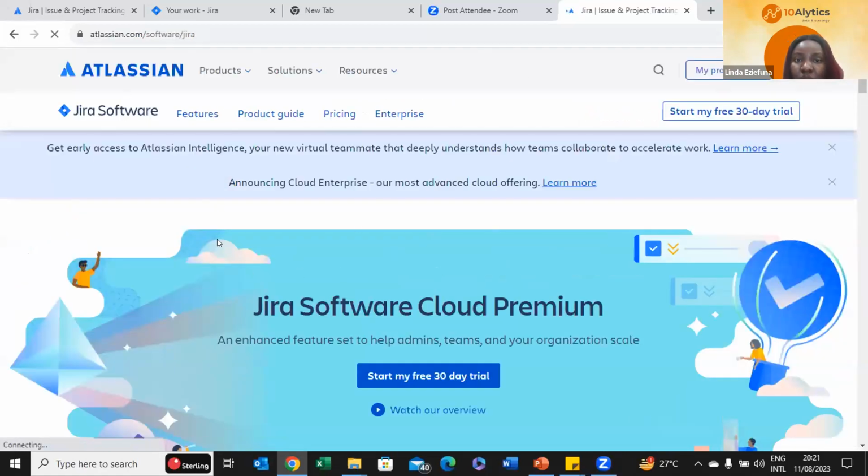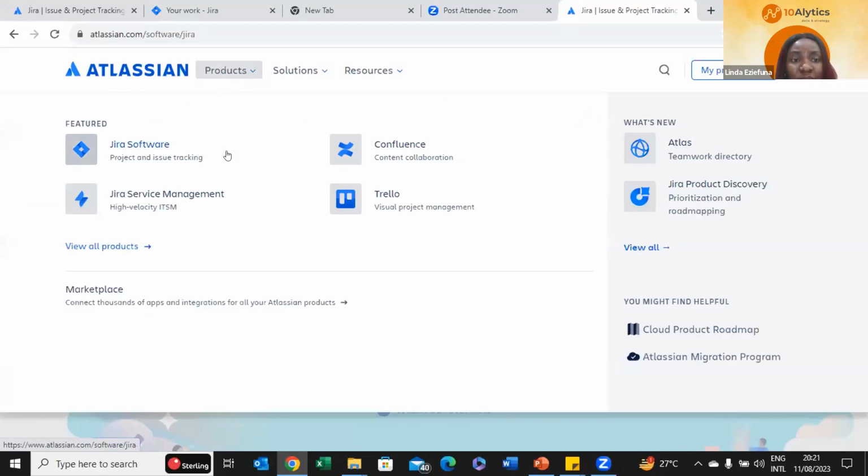So you just go onto the Jira site. Jira is a product within Atlassian. Atlassian is a company, and they have several products, of which Jira software happens to be one of their very popular ones. Jira software is used for project and issue tracking. When I say issue tracking, I will explain it when I go onto Jira. I believe that when you explain things from a practical perspective, people get it faster than when you're just showing a couple of slides. So when I talk about project and issue tracking, I will show you what some of the issues are and what we are tracking using Jira software.